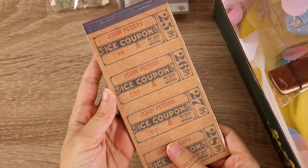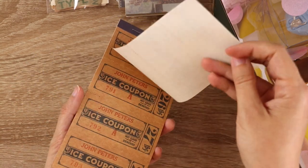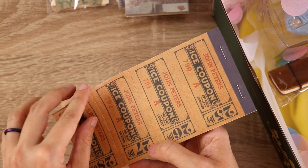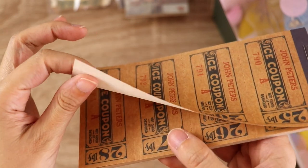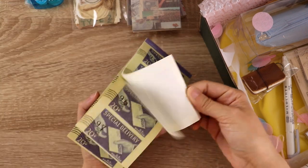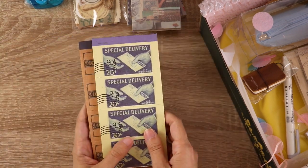These next ones I didn't really know what to expect. I had decided not to get them last time and then they ended up back on my list because I was curious enough — but these are some really interesting vintage-looking coupons, and it is an entire pad full of the exact same coupon. The reason I initially thought maybe I won't get this is because I didn't know how many I would feasibly be able to use, so I may send these off in care packages to friends. There was also one called delivery ticket — same deal. They weren't expensive, but it is just a lot of the same thing. The paper was a little bit thinner than I was expecting — I thought it would be more card-like — but for that price not so bad, and they are perforated, which is also great.